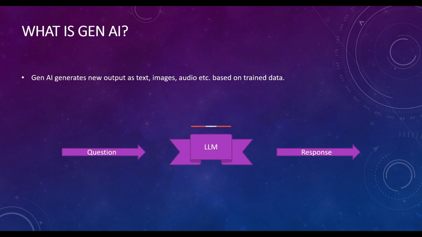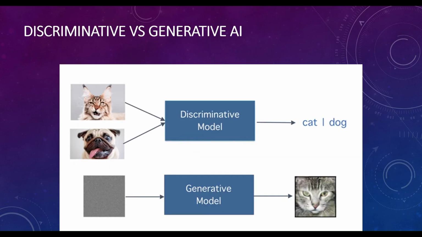I will give you some more examples of what the training is and how it is creating the new data. But before we continue, it is very important to understand the key difference between the generative AI and the machine learning or the other artificial intelligence methodologies. So here we have another example, the discriminative versus the generative AI. The discriminative model, which is primarily based on the machine learning models, is basically just doing the prediction. For example, you have presented two images, one of a cat and one of a dog. These two images are going into the machine learning model, and the model is doing the prediction whether image number one is a cat or dog, then whether the second input is a cat or dog. So it is doing the prediction.